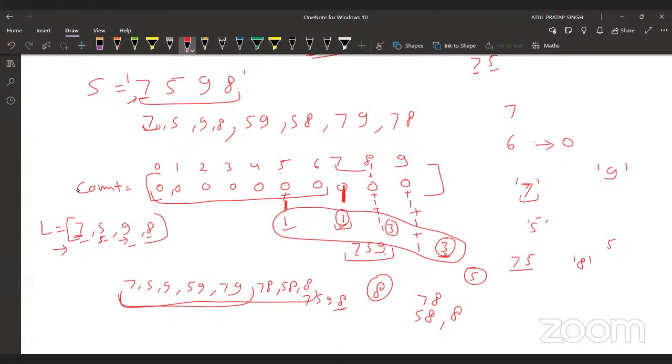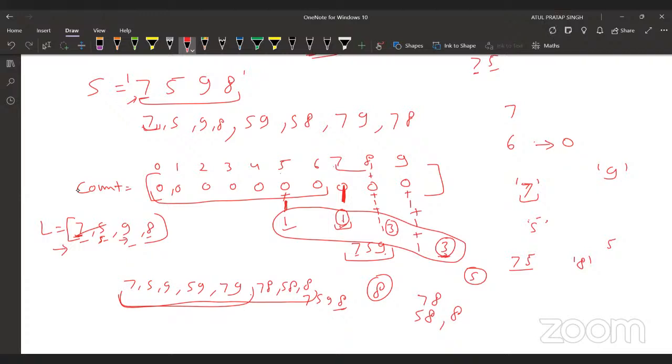So just initialize one count list from 0 to 9, and then check for each digit appearing in our string s, and just increment by 1 for each index. For 7 we will increment by 1 because we can take a single digit in our subsequence, and check how many smaller values have already appeared before in our subsequence.